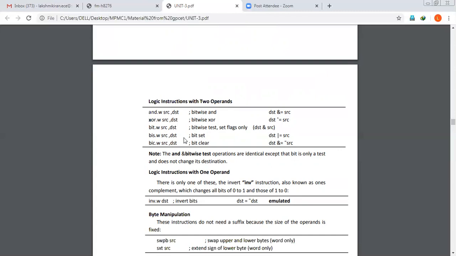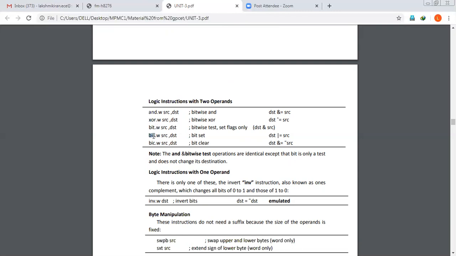These logic instructions are bitwise. So bitwise ANDing, bitwise XORing, and this is going to be the test. Bit test is simply the bit ANDing only. Here the destination is not updated, however only the flags are going to be affected.